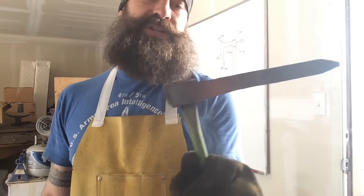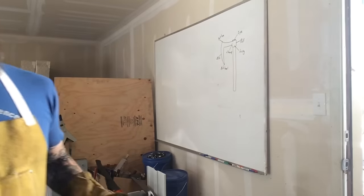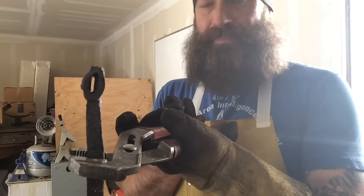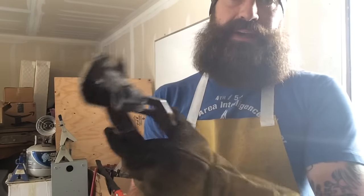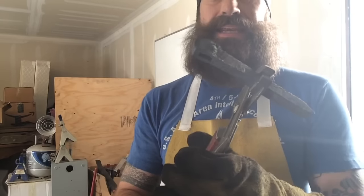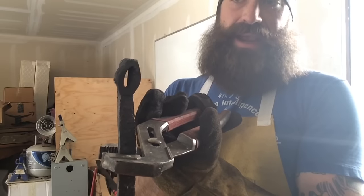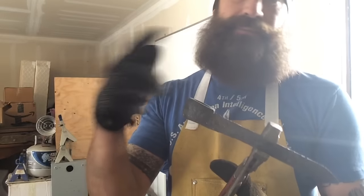I'm going to have to re-harden my chisel after this. It's turning the same color as the spike. So I made it all the way through, but I'm not out of the woods yet. You can see it kind of got misshapen as I was going through and punching that eye through. It still has the basic shape that I need, but I will have to work that. I'm going to put this on a mandrel and start hammering it and getting everything as symmetrical as I can on the mandrel.